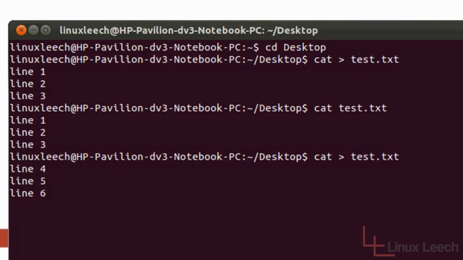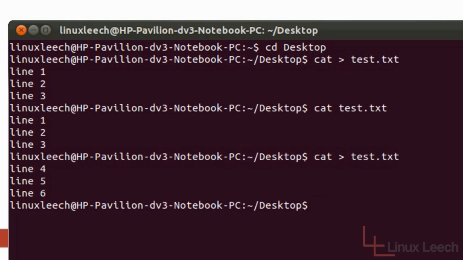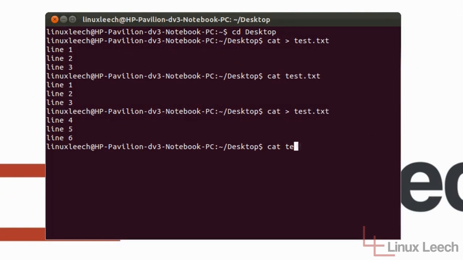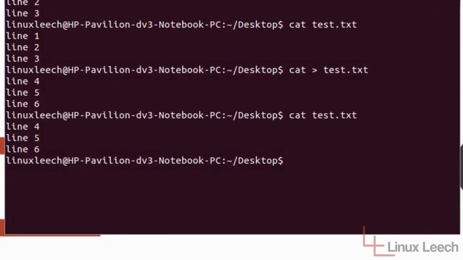We hit return and then Control D to end that. Let's see what's happened to that file now. We're just going to cat test.txt and hit enter. What seems to have happened is lines 1, 2 and 3 have disappeared, but 4, 5 and 6 have been added.